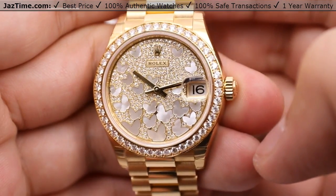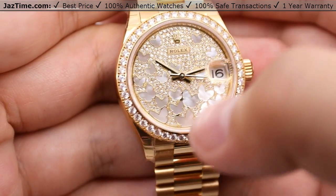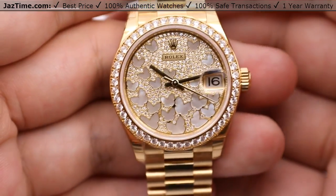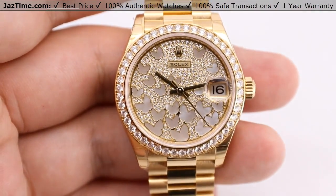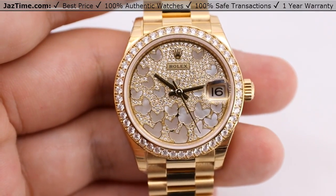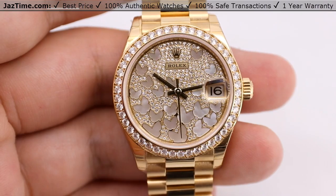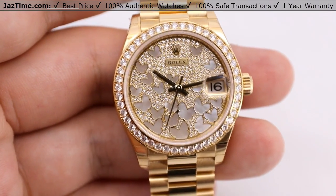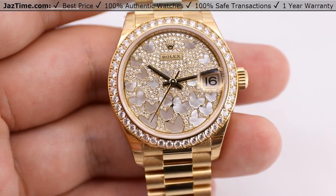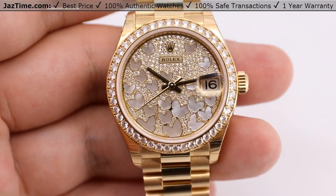As you can see, as I tilt my light box, you can see different contrast shades and the coloration of the mother-of-pearl just sort of shift around. So it gives this dial a very unique quality, and each dial will be just a little bit different from someone else's. If you purchase this one and someone else purchased theirs, those mother-of-pearl shavings will be different from each other, and you'll have a unique-style watch to yourself.